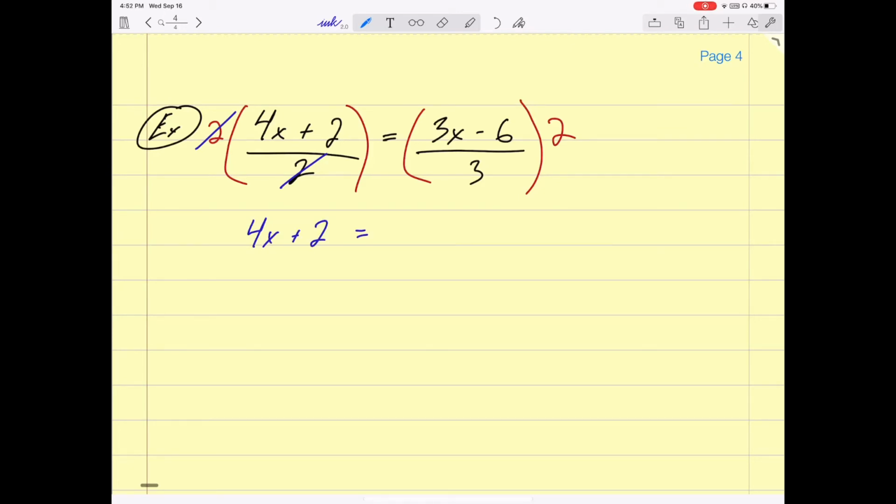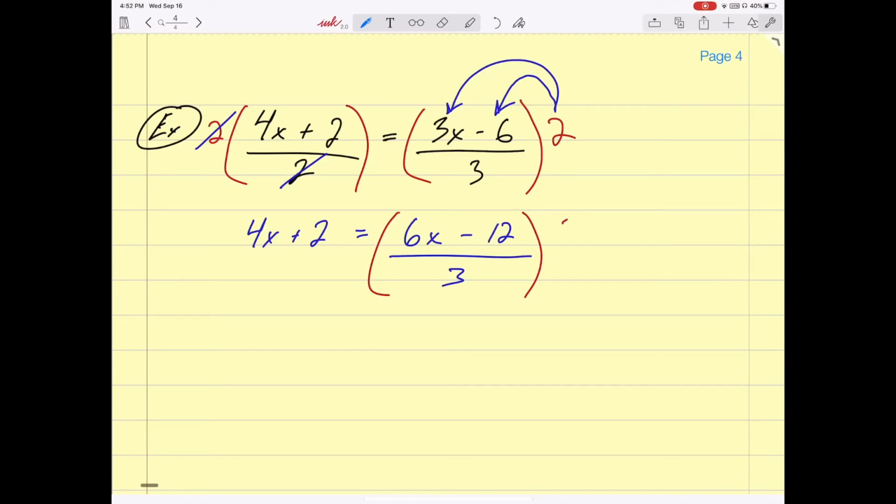And on the right side, you do have to distribute the 2. So let's distribute it, and it only distributes to the numerator. So this is going to multiply into negative 6 and a 3x. So I would get 6x minus 12. But I would still have this 3 down here. So then if we multiply by the 3, we can clear out the 3 as well, just like we did to the other side with the 2. So I'm going to multiply this by 3, and I have to do that to both sides because it's an equation.